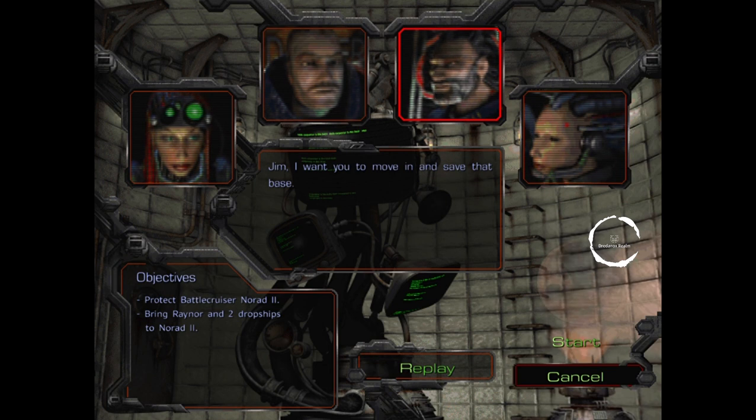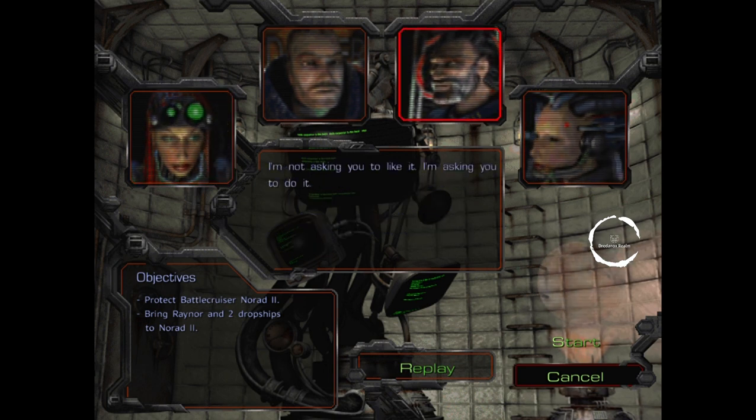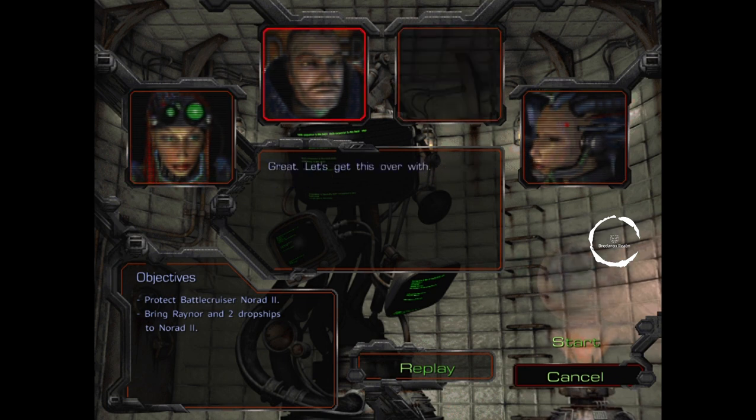Jim, I want you to move in and save that base. I'm positive I didn't hear that right. Arcturus, have you lost your mind? Listen, I know Duke's a cold-hearted bastard, but an entire colony shouldn't have to suffer for that. Besides, a Confederate general could prove to be a powerful ally. This is an opportunity we cannot miss. I don't like this at all. I'm not asking you to like it. I'm asking you to do it. Yes, sir. Great. Let's get this over with.